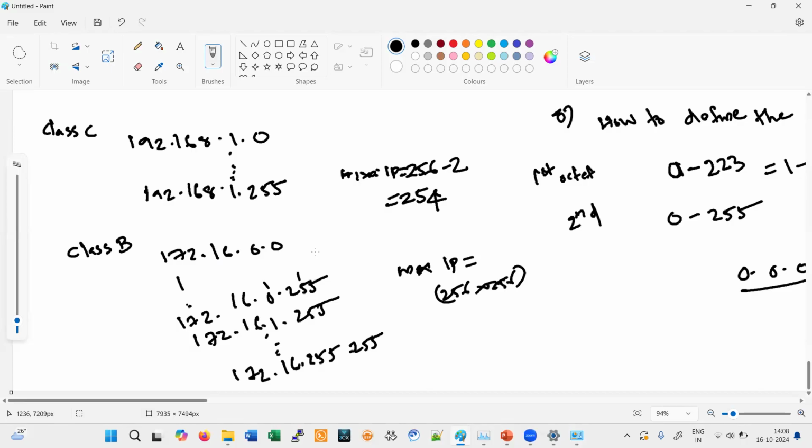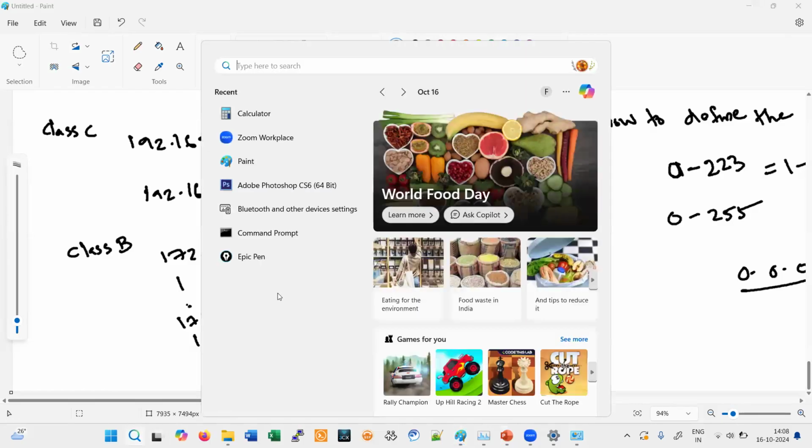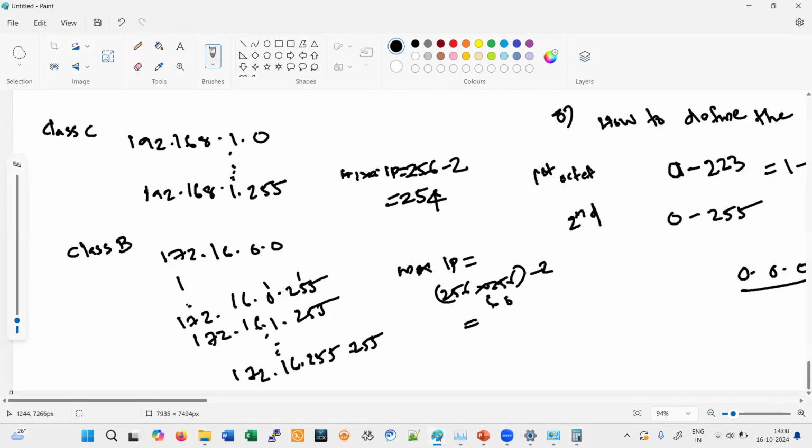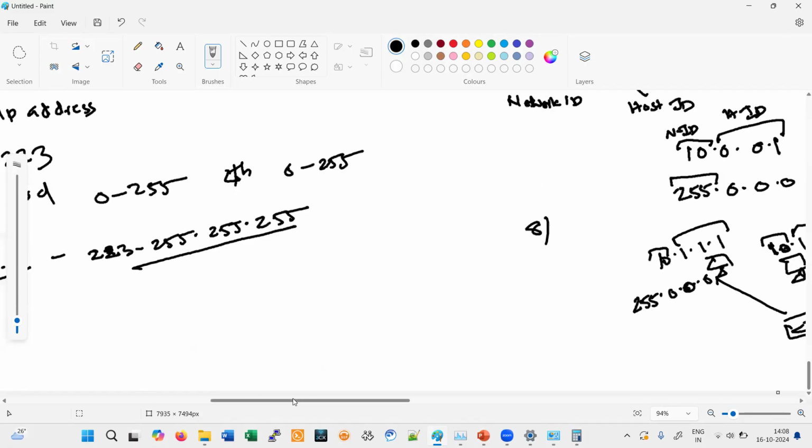Here and here. Minus 2. How much would it be? Take the calculator. 256 into 256 would be 65536. 65536 minus 2, that is 65534.